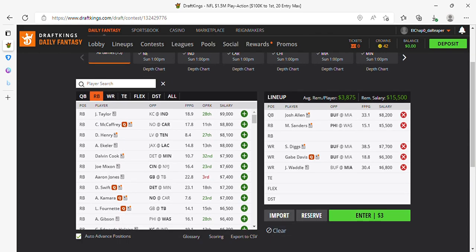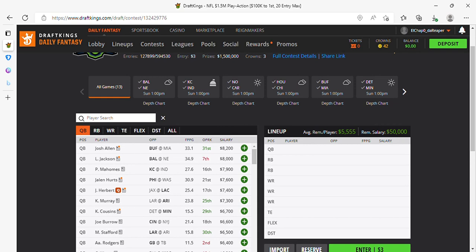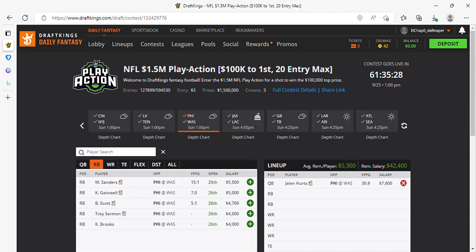So let's clear this out. Let's target another game. Now, speaking of Miles Sanders, that Philadelphia and Washington game should be a shootout itself. Should be high scoring. Should produce a lot of fantasy points, and that's what we're gonna do. Obviously, we're gonna probably go Jalen Hurts. So let's go to Philly. Let's pick up Hurts, 7,600.